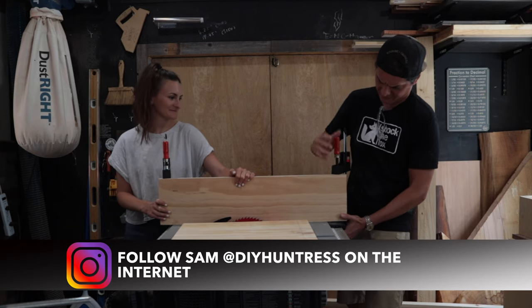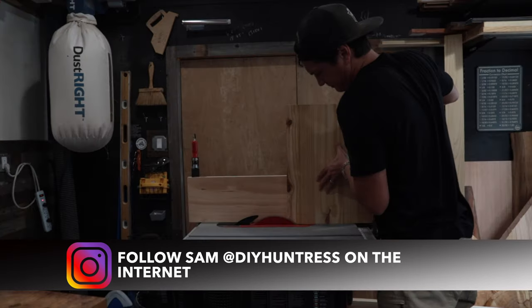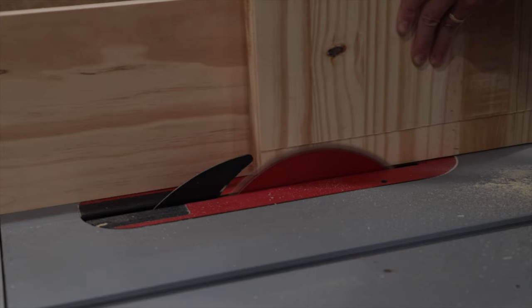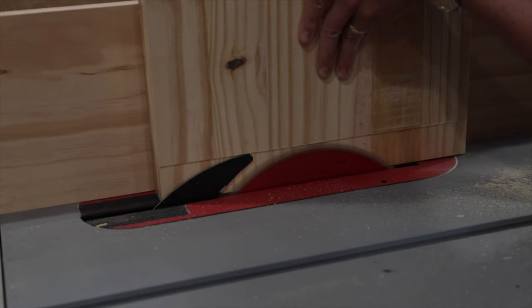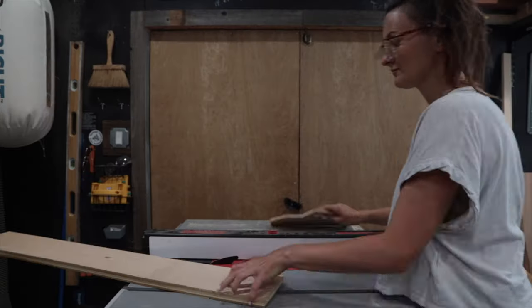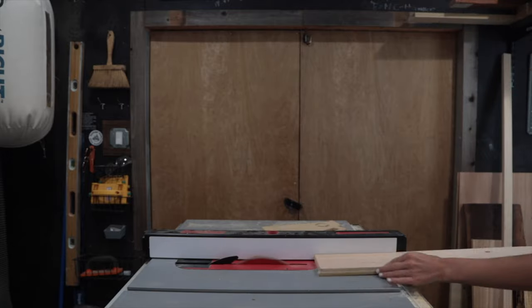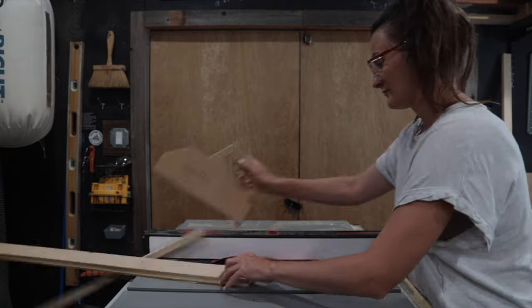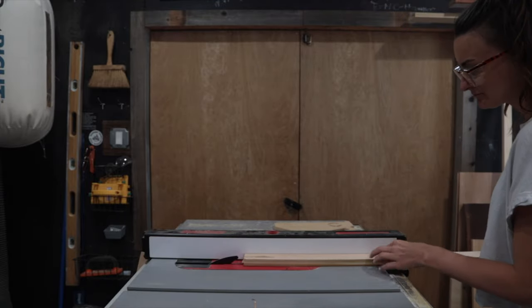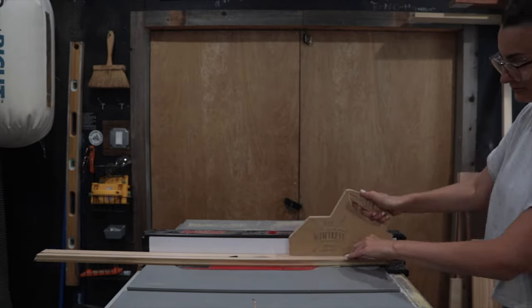She's in the middle of a shop shift since she just bought a new house. Therefore, all her tools and jigs are sort of strewn about between her house, the shed shop, the new shop, and her dad's shop. As such, we had to improvise a fair bit since she didn't have tall fences, a tenoning jig, or even a proper crosscut sled handy. Therefore, we kind of ended up improvising a bunch. To be fair, if this was in my shop, I probably would have built this bench entirely differently, but we worked with what we had and it seemed to work out quite well.